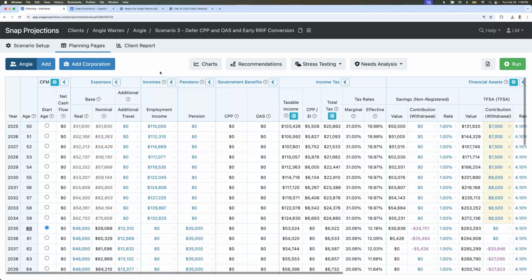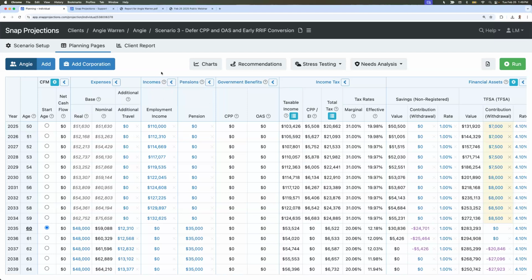Great question. So we do have a lot of unique calculations in SNAP specifically for Quebec. Obviously, their annual tax calculations are quite a bit different than the other provinces and territories. That is all factored into the SNAP software. We actually have a release coming this week that further adds to those unique calculations. So from a tax standpoint, Quebec is factored in.